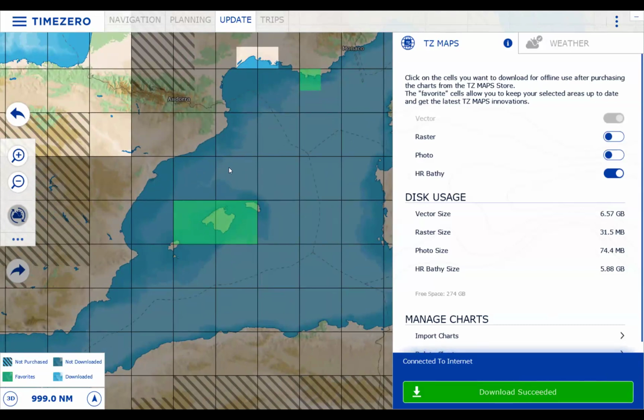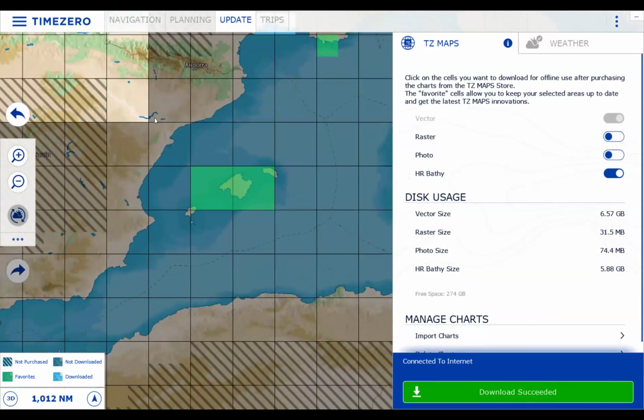Again, if you go to the website and download the whole package, you won't need to worry about this, because all the cells will be downloaded from the file that you downloaded from our website.